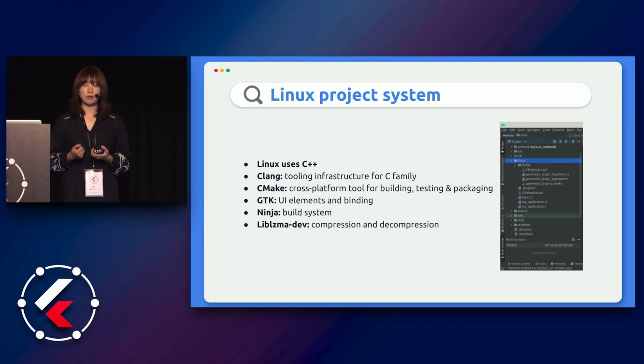And you have the cross-platform tool for building, testing, and packaging, and some UI elements and binding tools as well. And then some tools for compression and decompression, right? You don't have to understand everything in detail to make your desktop application, but it's nice to have the knowledge of what they are for. And hopefully you don't have to manage them yourself.